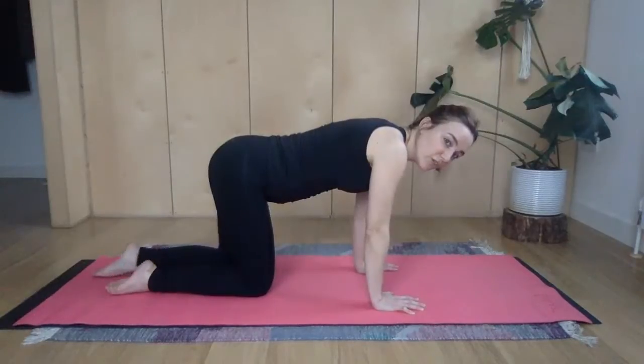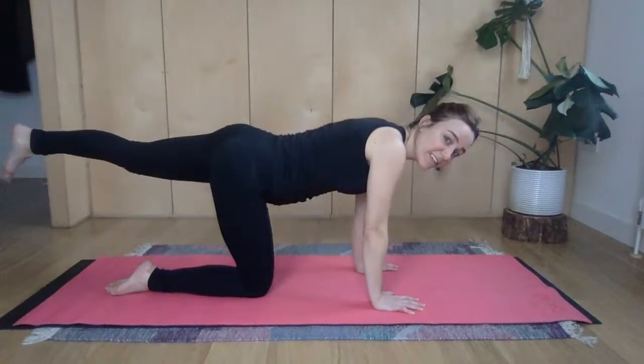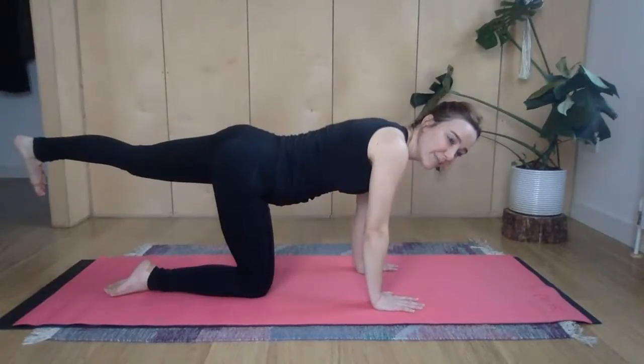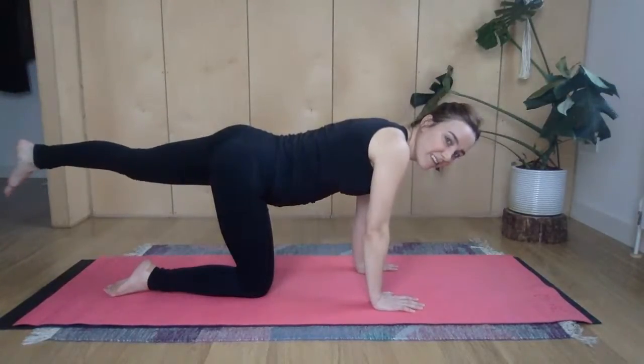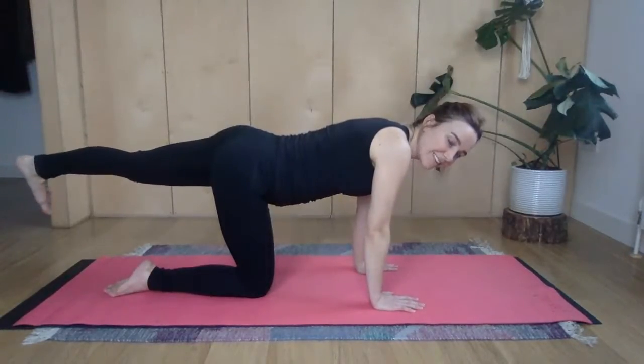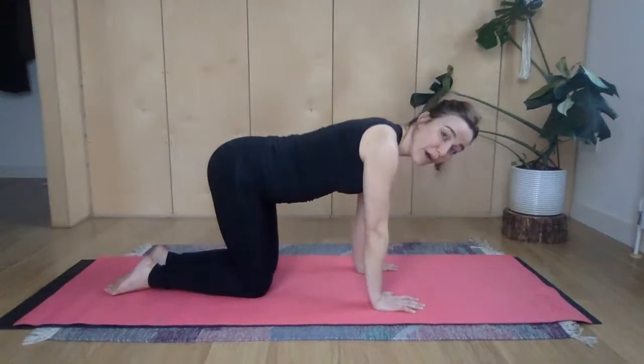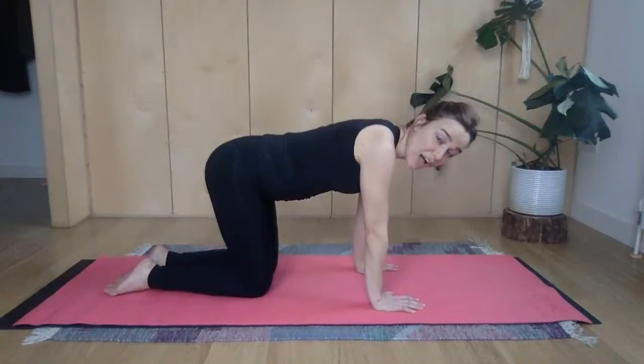And immediately we'll do the same with our left leg. As it floats up, my foot is equidistant, or I guess same parallel height to my bum. Go ahead and give that foot a flex and a point, a flex and a point, and bring it back down. Now you're aware of how your body feels. If that was enough of a challenge, go ahead and stick with that.